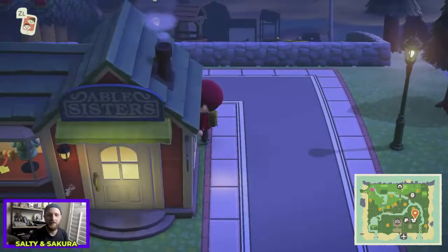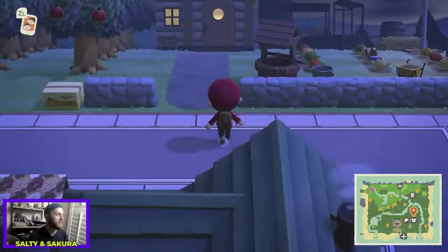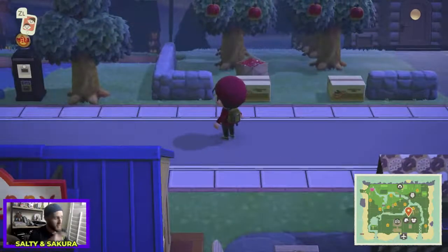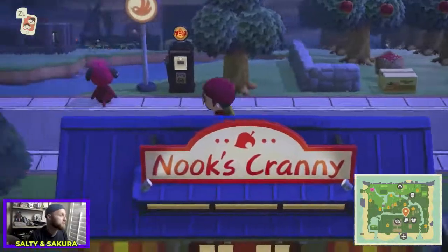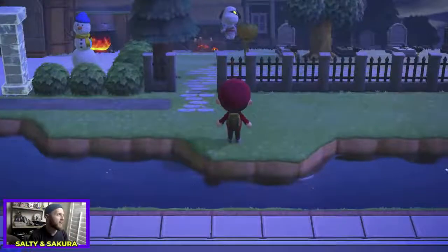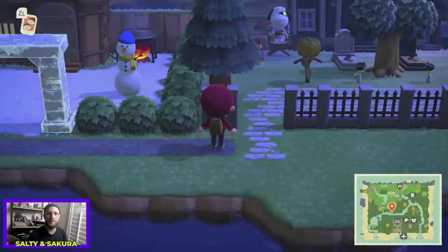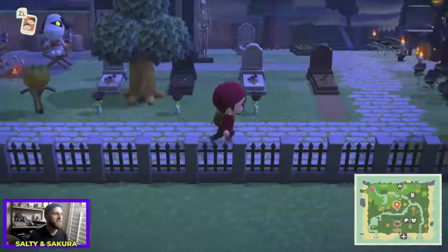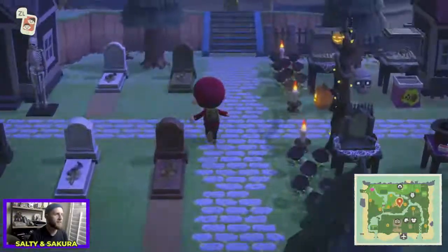Kyle, Cherry, maybe Elvis. I was thinking Roscoe would be a good one for a hardcore metal island. And Ed — the blonde pony with the emo blonde hair — he'd be a good one too. Because I also need to do this right here. Also, freaking Vesta gave me fake art in the mail today — come on!